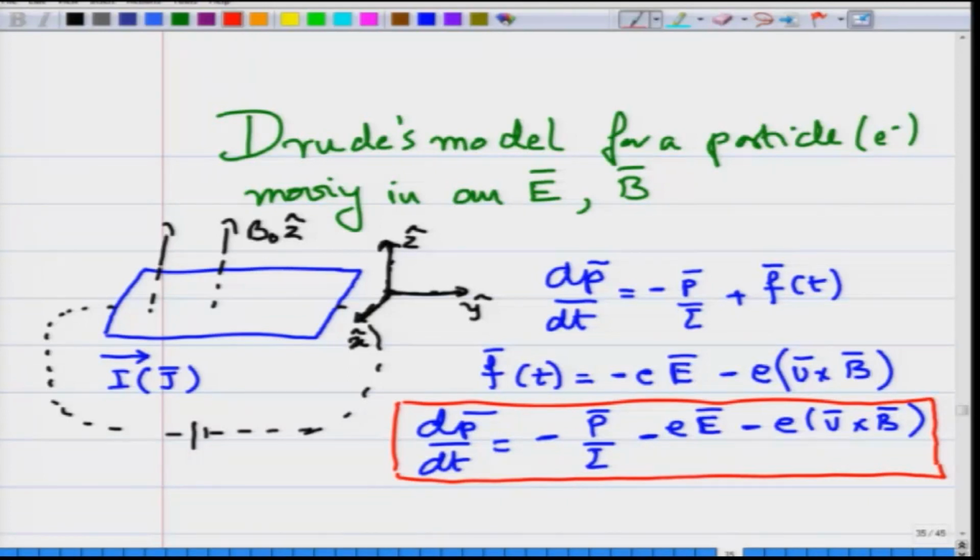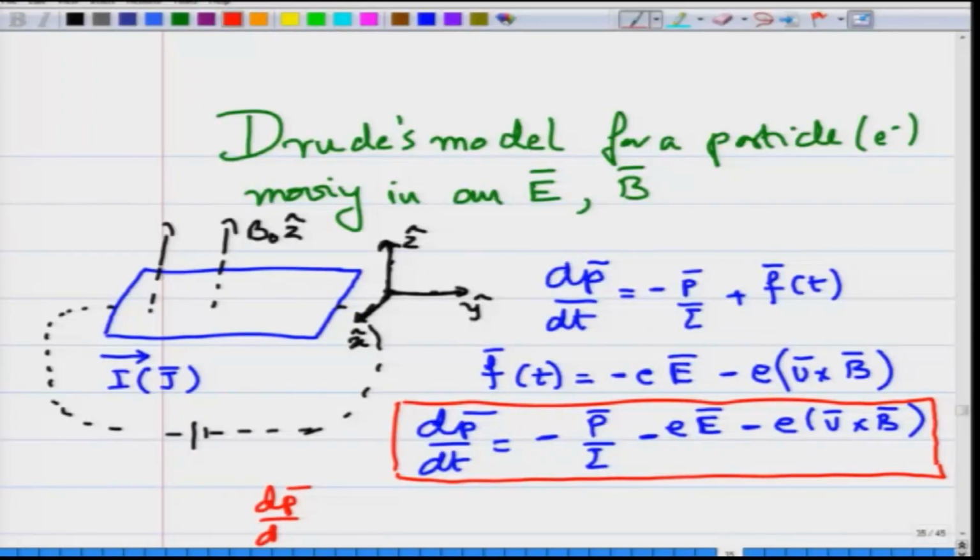And as before, we are looking at static solutions, not time varying solutions. We are looking at equilibrium phenomena, that you have applied an electric and a magnetic field, and after a very long interval of time, what is the current which is set up inside the system? It is a uniform current which is present, it is not changing as a function of time. So, we are looking for solutions which are of the form dp by dt is equal to 0, where your external force f of t is being balanced by the drag force, which results in uniform constant velocity or constant speed of the electron. Okay.